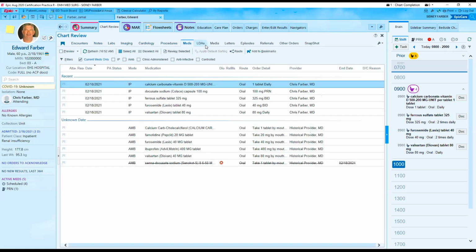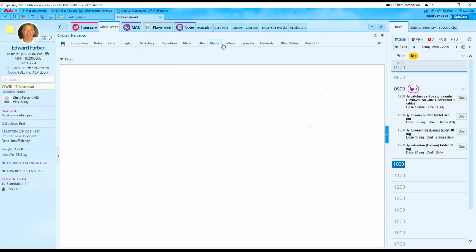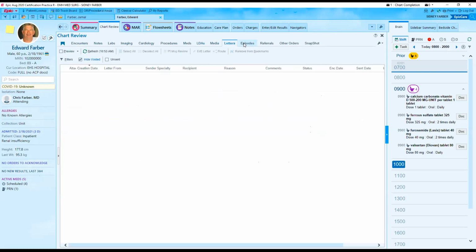Yeah, this patient doesn't have much either, and it does have a pending med. And mind you, this is a practice environment, so once you're in supporting a user, it's a bit different. It's more of a live environment, and they should have more information in the system than what we're seeing now. So just the concept, the chart review is to view all the patient records, to view only. And if the provider or the nurse asks how can I tell if the patient has labs in or medication in or any other thing, the first instinct is, can you check, go to the chart review.